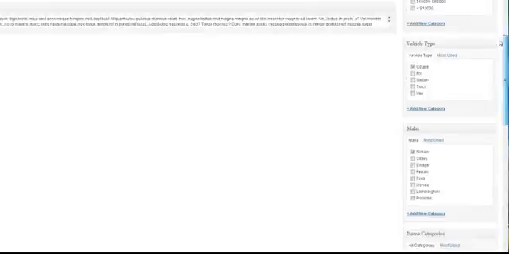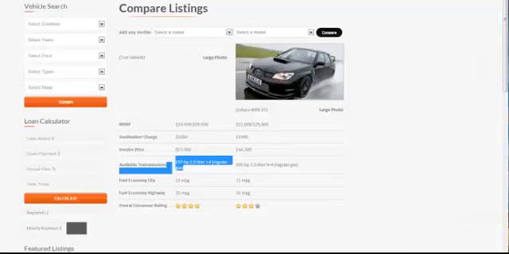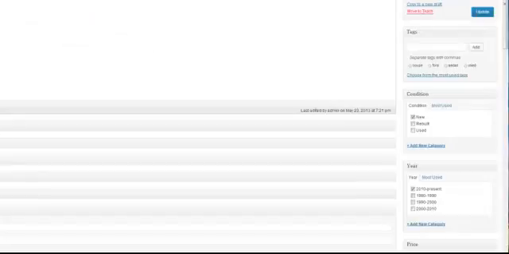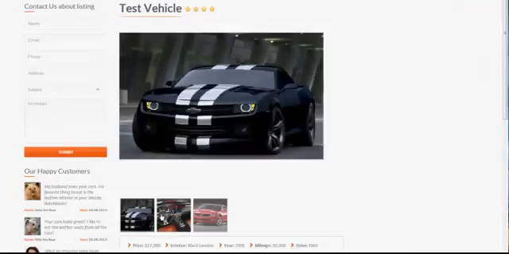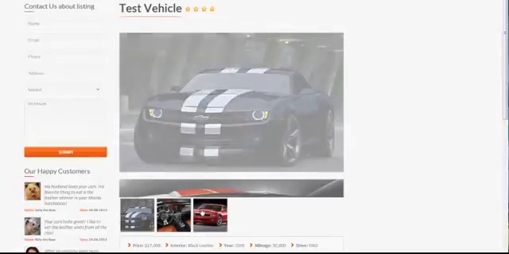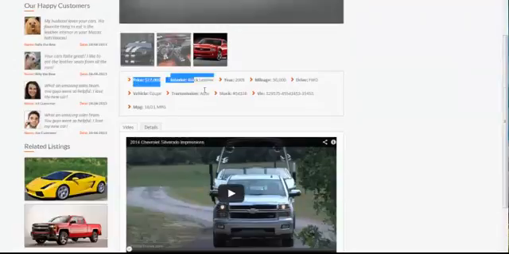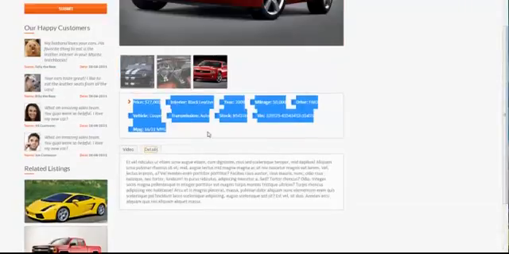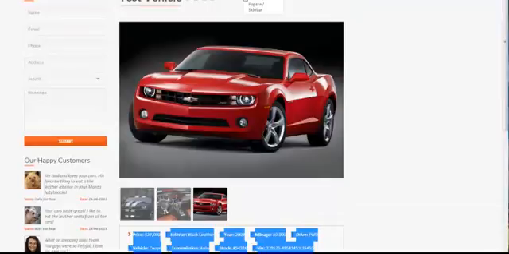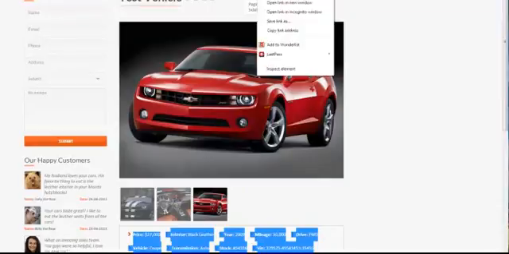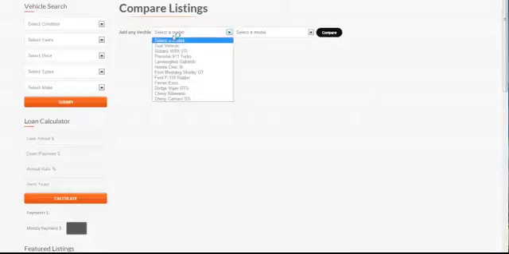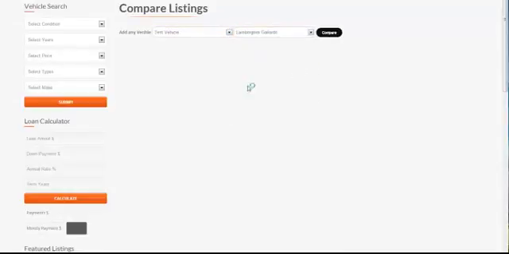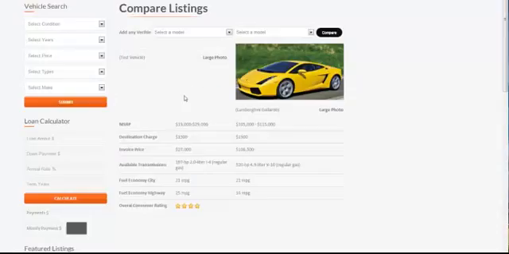The next thing I want to show you is the featured image and where it's used on the theme. So if you're looking at the listing itself, we'll go to the listing. You can see that the images that we uploaded earlier appear within the listing itself. All the options that we set on the vehicle, the video that we added, the details about the listing are all here. But if we were to go to the compare page, like I just showed you, there wouldn't be any images of the vehicle at all. It's basically a blank photo here with just the numbers.